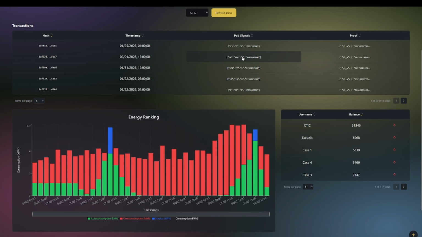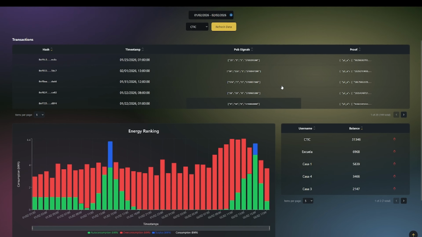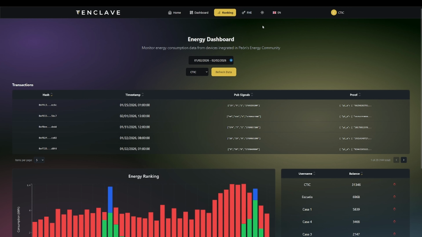We can see the proof, the hash transaction, the date, and the amount of tokens that were given. We have still not defined what the token value should be, but we're testing the waters on whether there should be watts discounted at the end of the month in the bill or something that way.